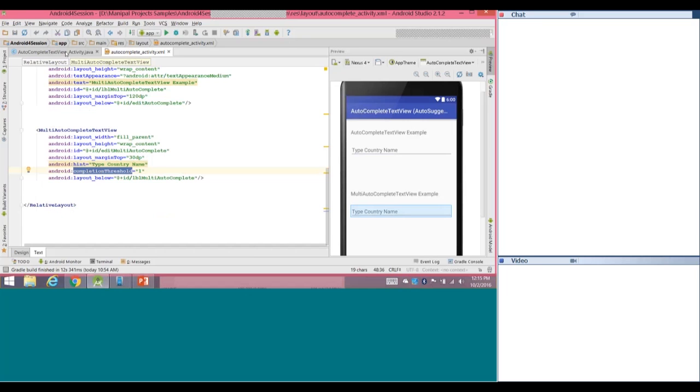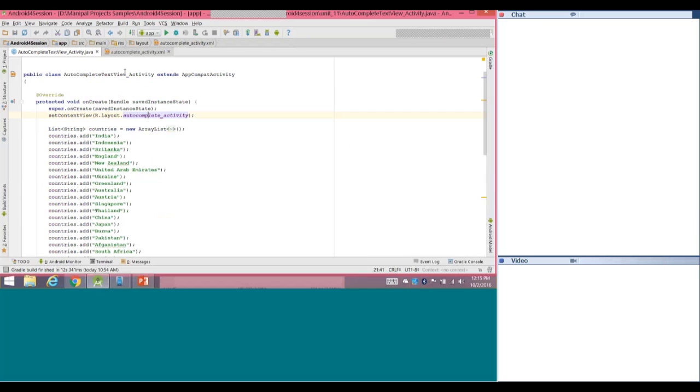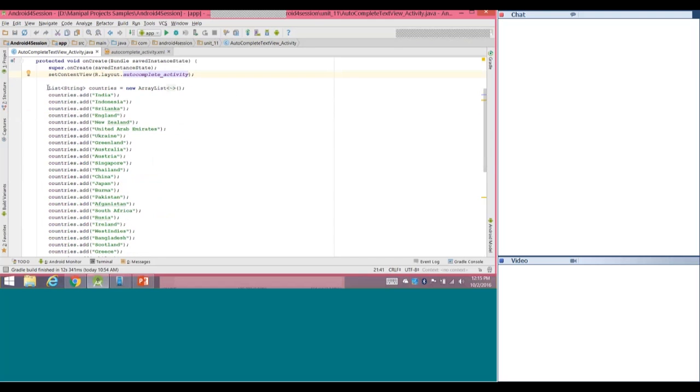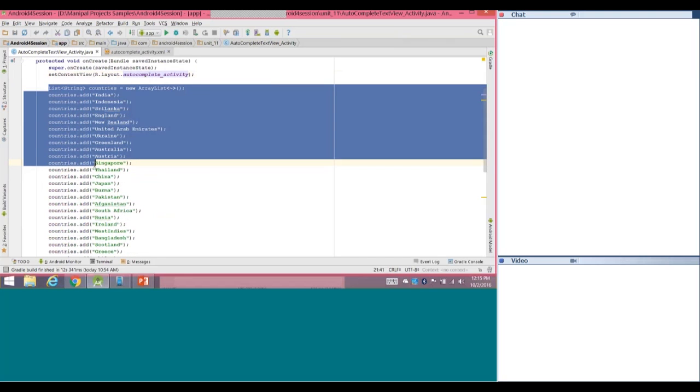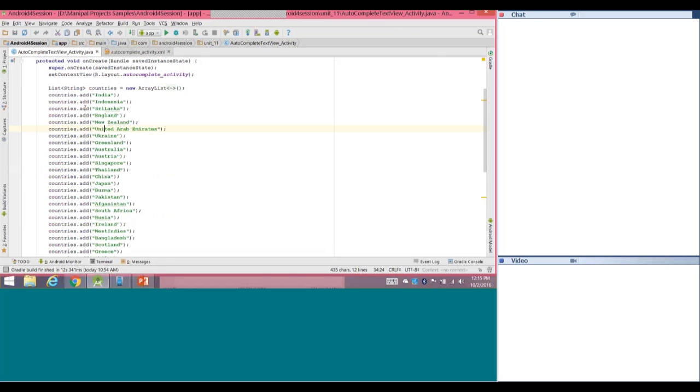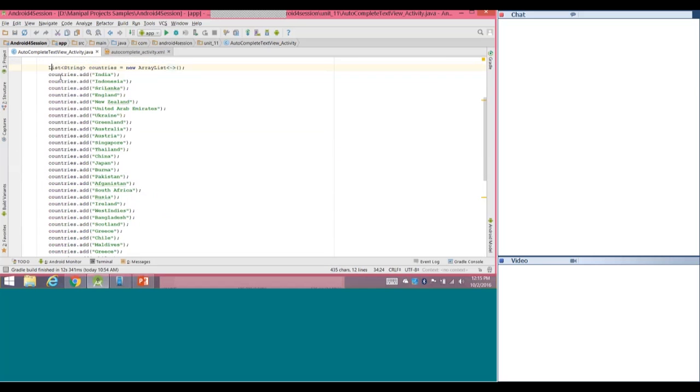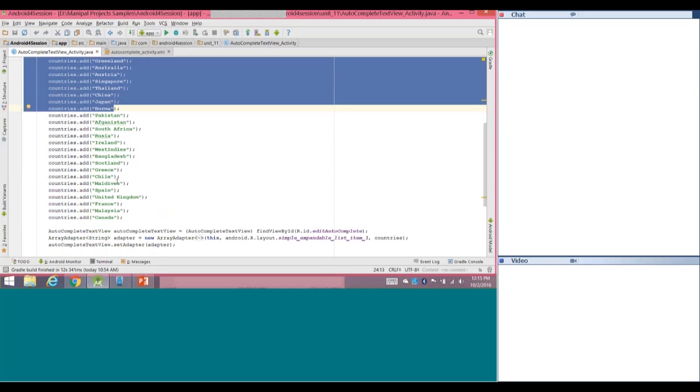So let me go for the Java file. Inside my Java file, first I'm declaring the list. Either you use the string array or else you can use the collection classes. Here I am using the collection class list. Inside the list I am adding a list of countries.